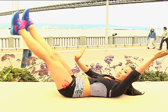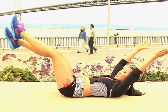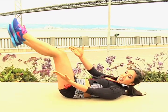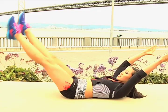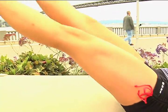Now, if this is a little bit too intense, either stay right here or bring the knees in and just lift up and down. But make sure you're gonna pretend like there's a cast around your knee so you're not fluttering like this. You're actually moving that whole unit, okay? Okay, now my legs are still straight. I'm still fluttering and I'm still burning my abs.